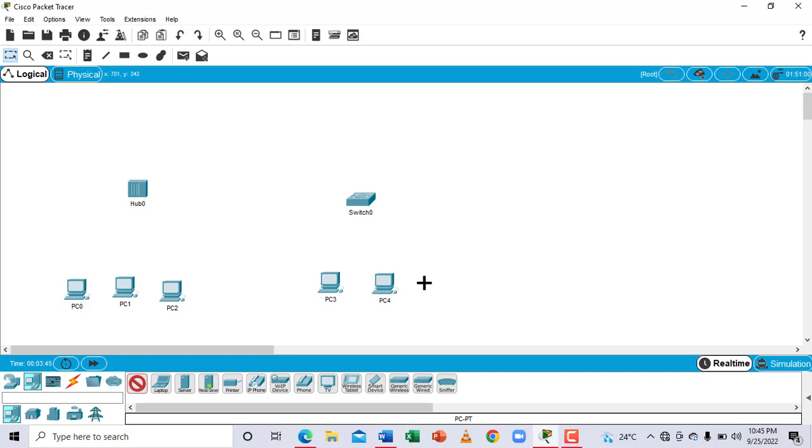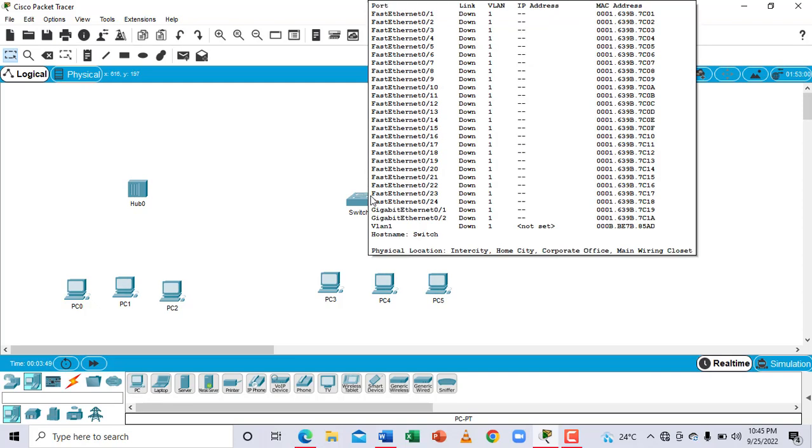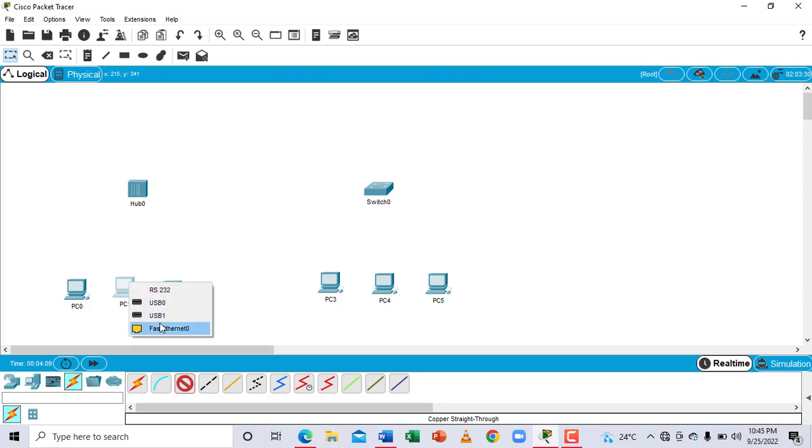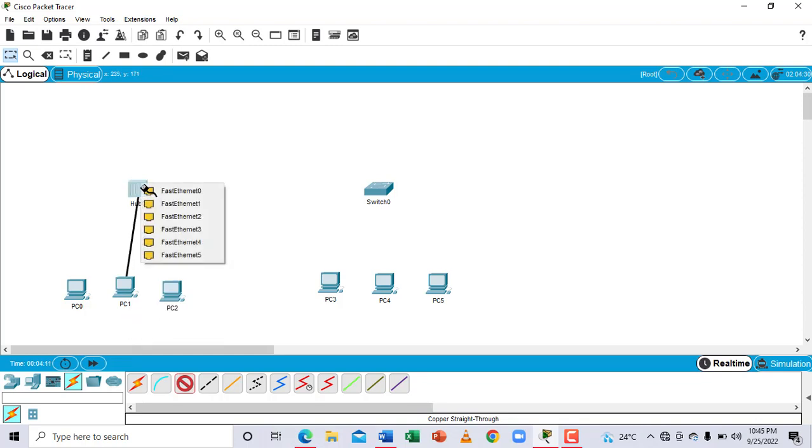That's the easy way. You can do it to the cable also. So now let me do the connection. We're building the lab together, right? So we come here now. Let's take our cable. We're using the copper Fast Ethernet port to the hub, Fast Ethernet port also.